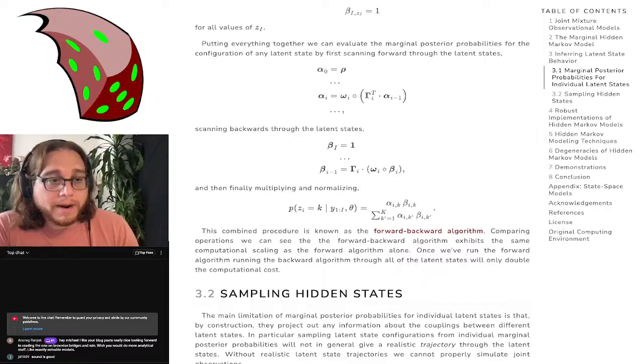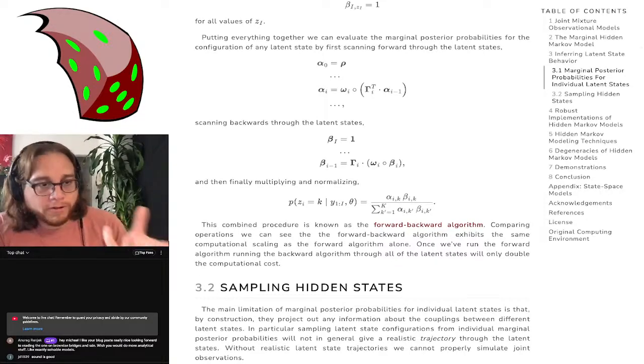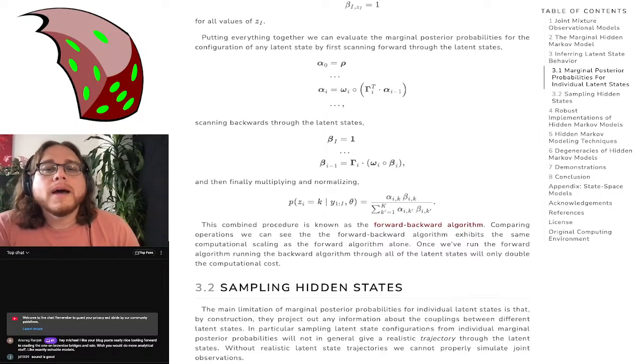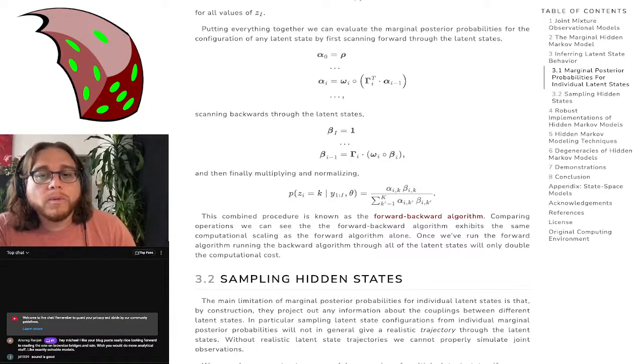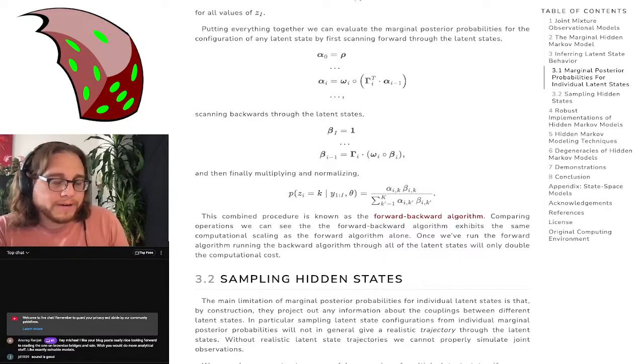And the nice thing about the forward-backward algorithm is that it's not really much more expensive, right? It's just another one of these k-squareds at every iteration. It's just increasing the cost by a factor of 2, which really isn't that expensive in the grand scheme of things. And it gives us all of this information. Moreover, we're only ever going to need this kind of information in the generated quantities block. So this backward sweep will be much less expensive because it's not using autodiff in a tool like Stan.